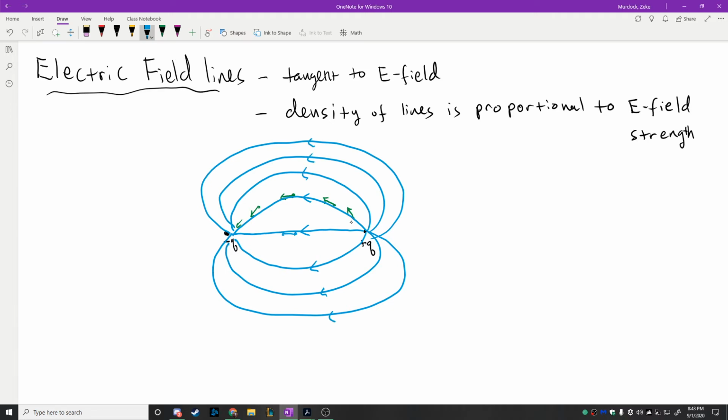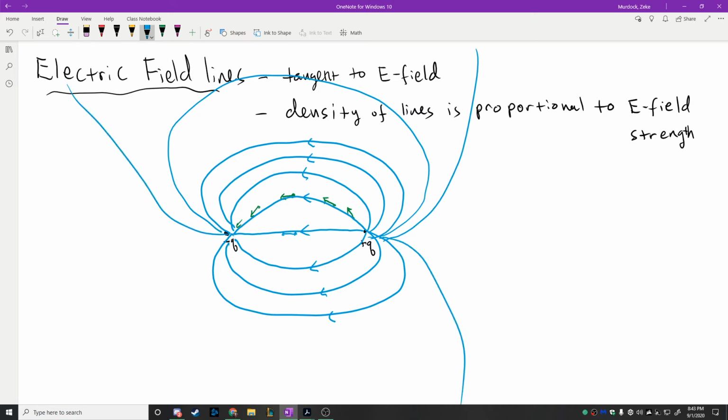Eventually, some of these lines you might not be able to draw on the page. Maybe you start to loop around like this, and eventually the lines go off the page. Like that, like that. Oh my god, it's looking awful. When you try to draw this stuff by hand, it just looks awful. But yeah, it looks a lot like a magnetic field, exactly right.